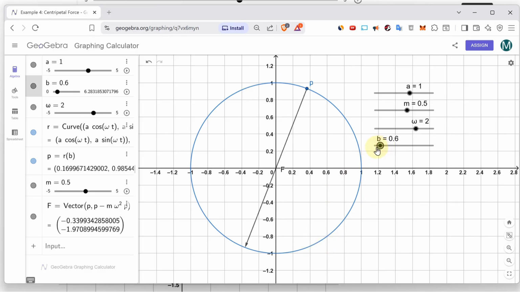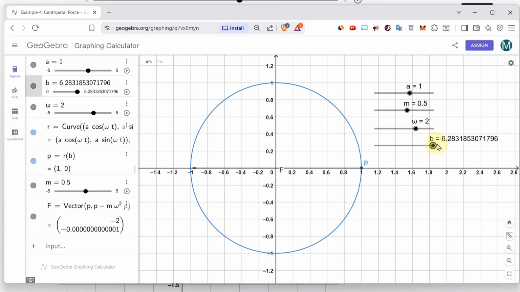And now if I go back to 0, and if I go over here, look at the position P. It goes over all the way here, and it goes there. Okay, it goes here. It crosses once. And if I go again all the way to 360 degrees, or 2 pi radians, 6.2, and there it is. So it makes 2 loops because this is 2.